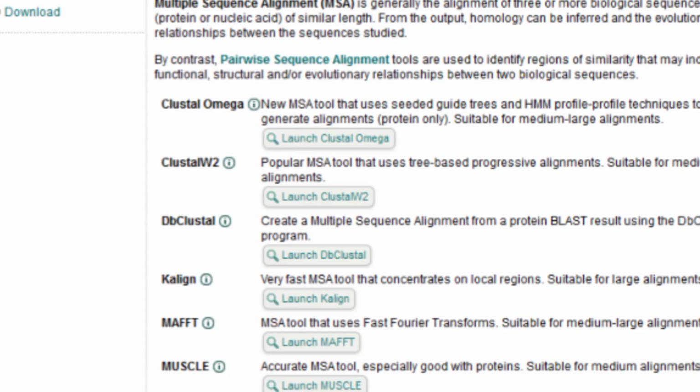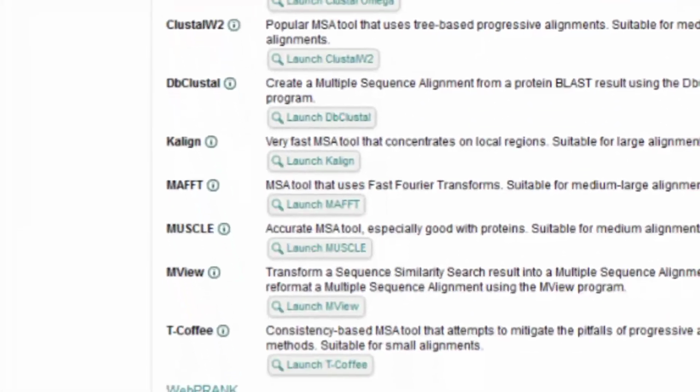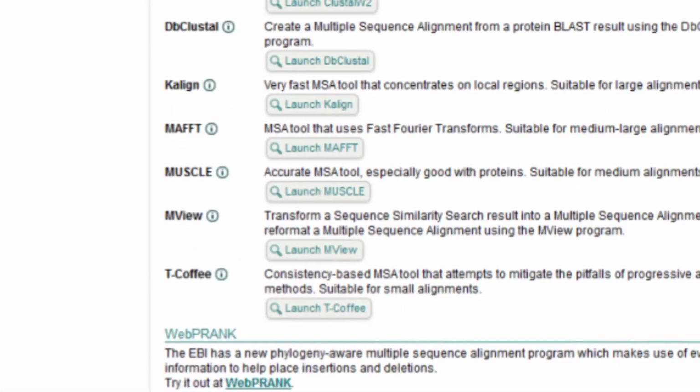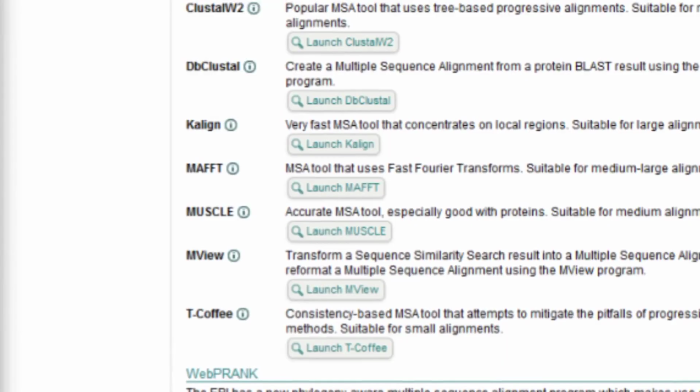It can be used mainly for protein analysis, if you want to get the best result, which is part of its disadvantage. So this Clustal Omega, you can use to align protein sequences very well. Then we have ClustalW2, Kalign, MUSCLE, MAFFT and T-Coffee, as I have said.